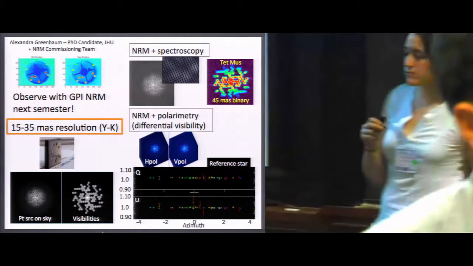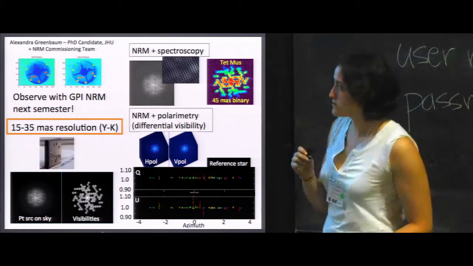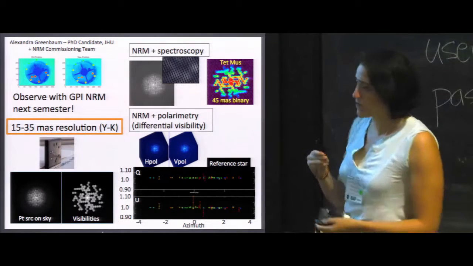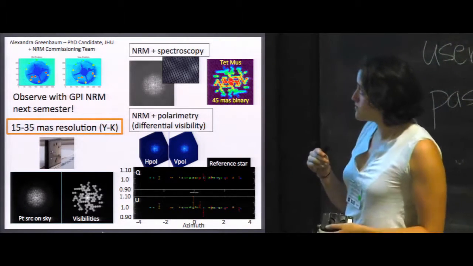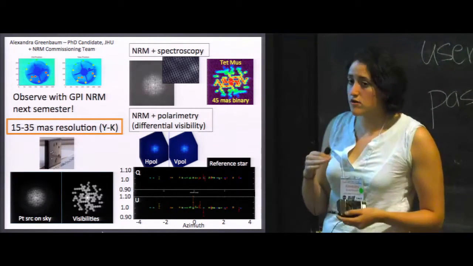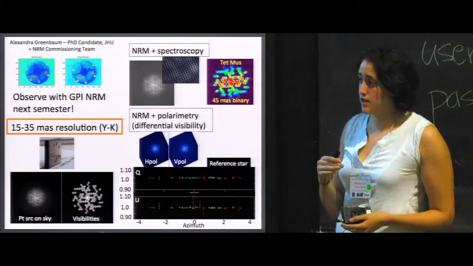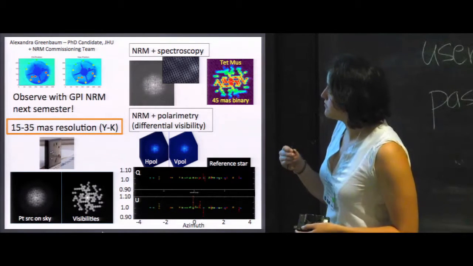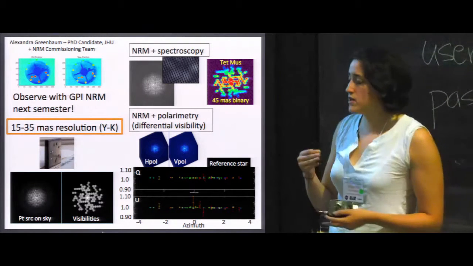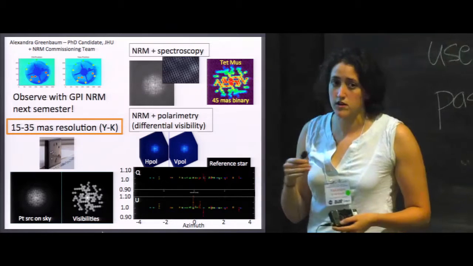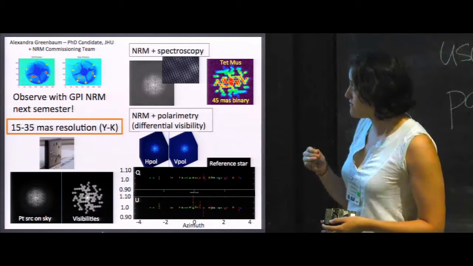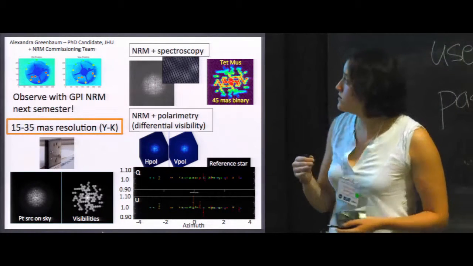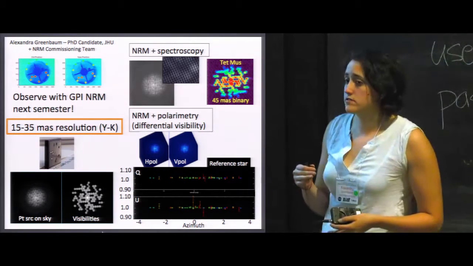Hi, I'm Alex Greenbaum. I'm a PhD candidate at Johns Hopkins University. And you may have heard a little bit about the Gemini Planet Imager coming out with some new results. Beyond the coronagraph on the Gemini Planet Imager, there's also a 10-hole non-redundant mask that observes in all the same modes. It's an interferometric mode, so it accesses much smaller inner working angles that are blocked by the coronagraph, scales of a few to 10 AU. So it's a complementary mode to the coronagraph.